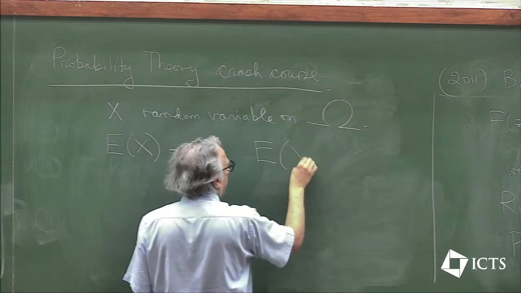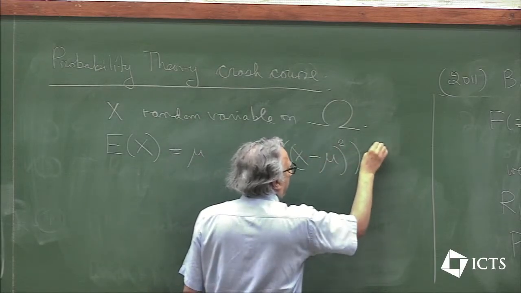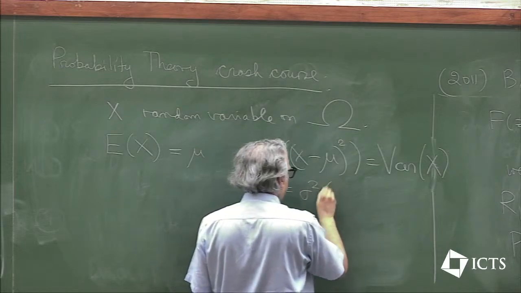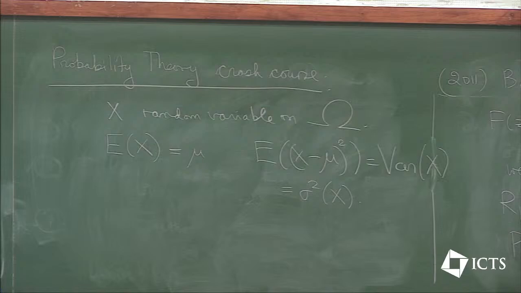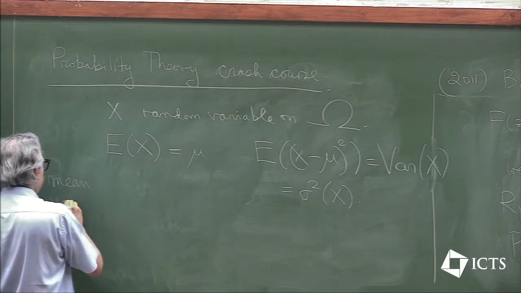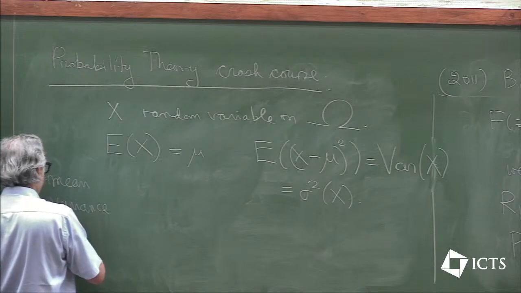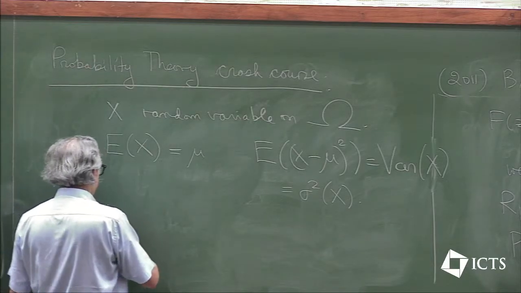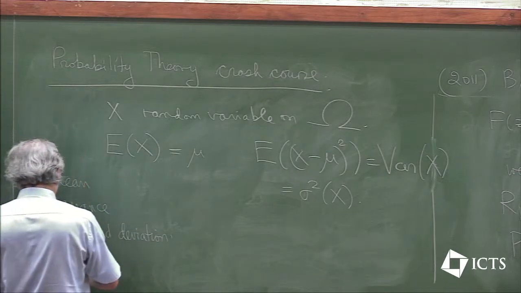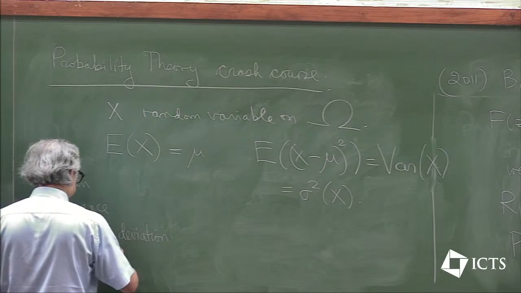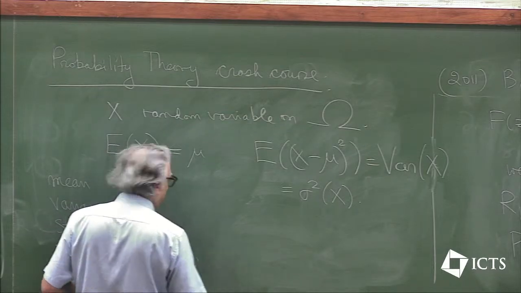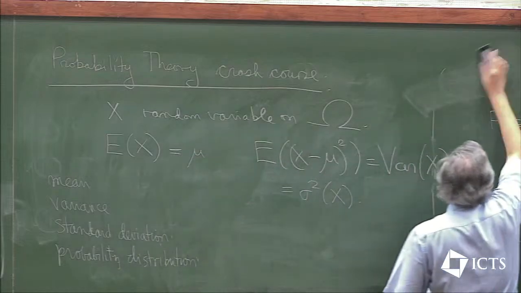The variance is the expectation of x, often denoted as sigma squared of x. So sigma would be the square root of that. So it's called the standard deviation. So you have mean, you have variance, you have standard deviation. So these are just words that are hopefully familiar to you. And you have the notion of a probability distribution. Okay, so those are terminologies that I'm going to use. Just wanted to review those terms.